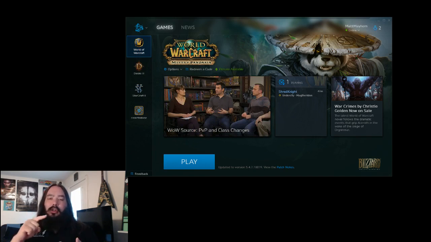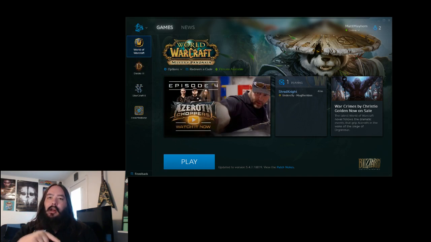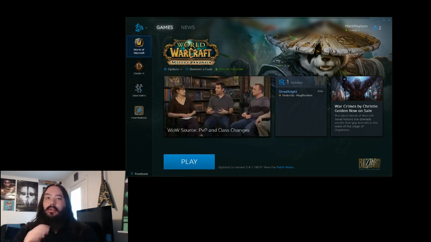So before you get started, before you pay for that time, before you pay for these expansions, everything, make sure to get an authenticator. That way your account can't get hacked. You're protected. You want to be protected. You don't want them RMTs to come and take all your stuff. I know too many people that have done that.